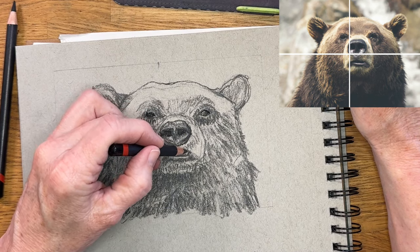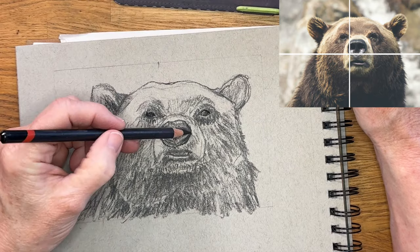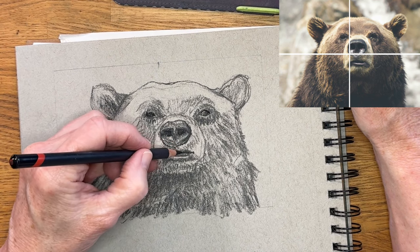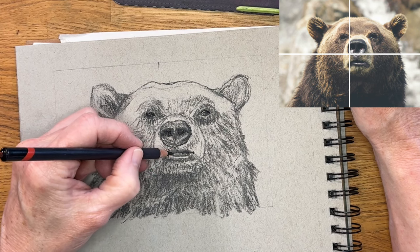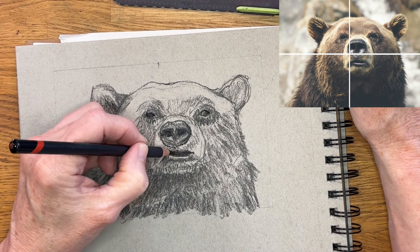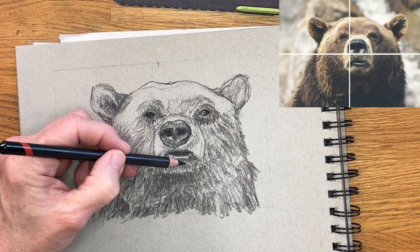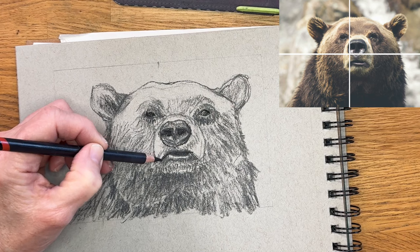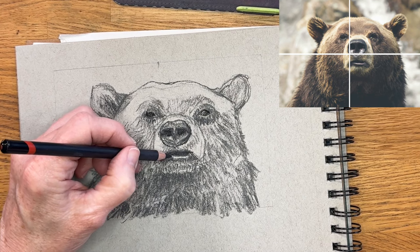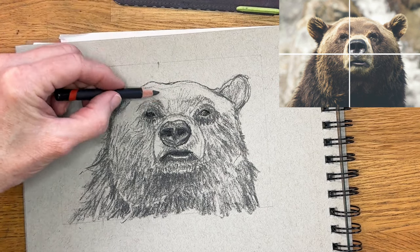Now I'm switching to my light charcoal pencil because I want to get a little bit of that value underneath and around the nose muzzle area. But I'm going to switch back to my dark pencil to get that shape inside the mouth — there's that dark opening of his mouth. He's still got that little lip down there with some lighter value. I'm making sure I'm being precise here because to me what was so great about this image was that little cocked-to-one-side mouth. I'm looking at that dark shape and trying to get the shape right — it kind of curves down a little bit more on the right side, and on the left it's almost like he's kind of frowning with some darker values curving downward.